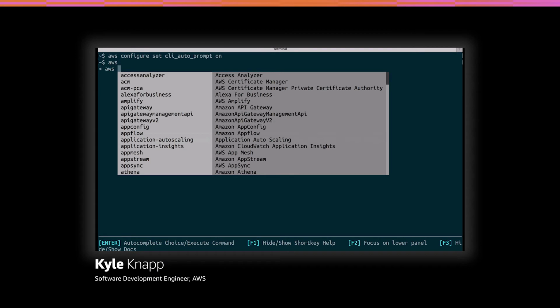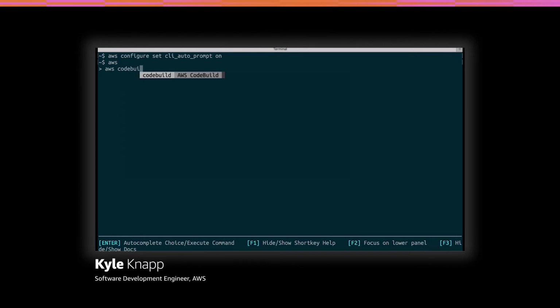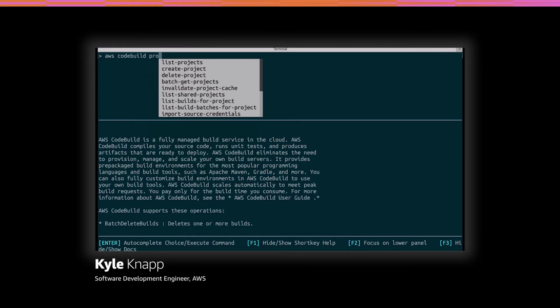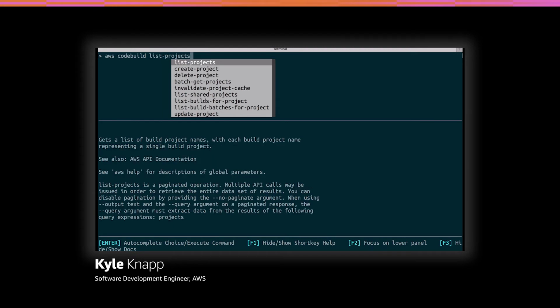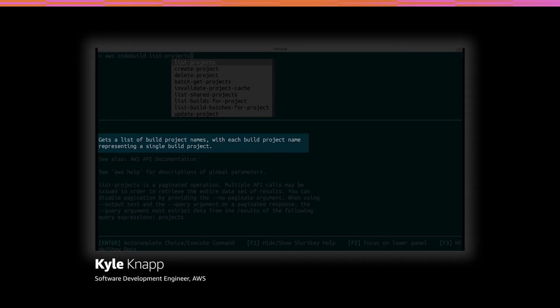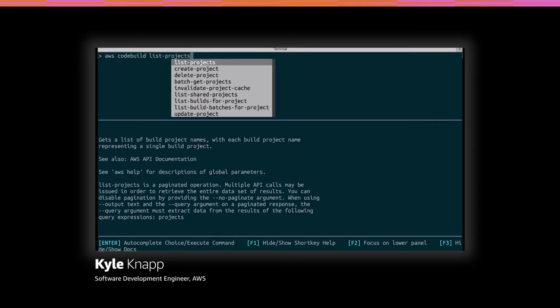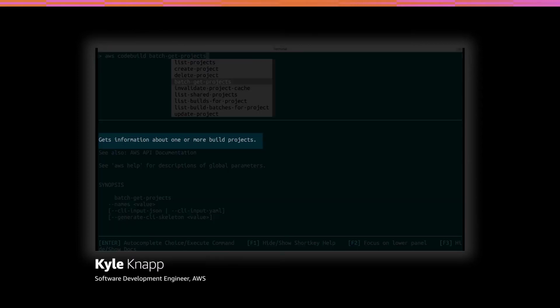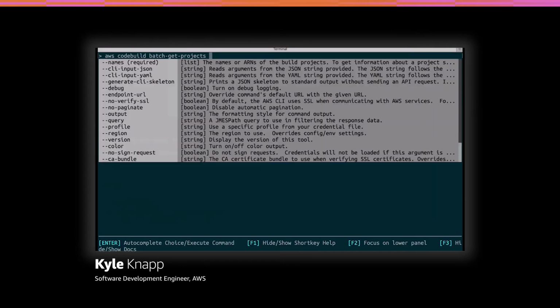So now within autoprompt mode, let's use it to discover the commands we need in order to learn more about our CodeBuild project. First, let's go ahead and open up the doc panel and type project in order to fuzzy search through the available commands involving projects. Starting with the list-projects command, based on the docs, that just lists the names of all the available CodeBuild projects. So let's continue scrolling through. And when we get to the batch-get-projects command, the docs say it'll get information about a set of projects, so let's select that command.